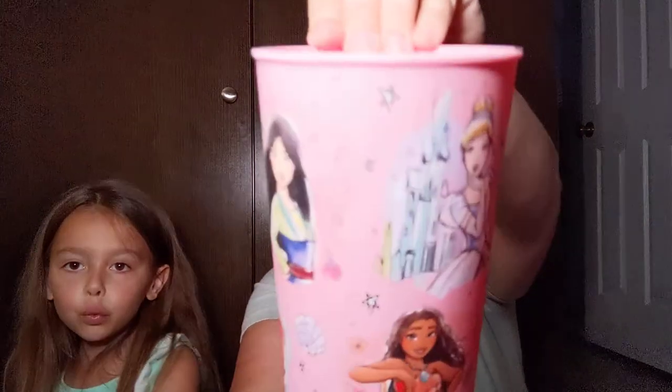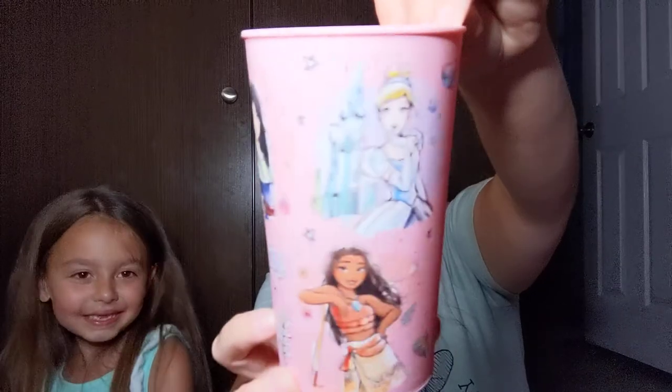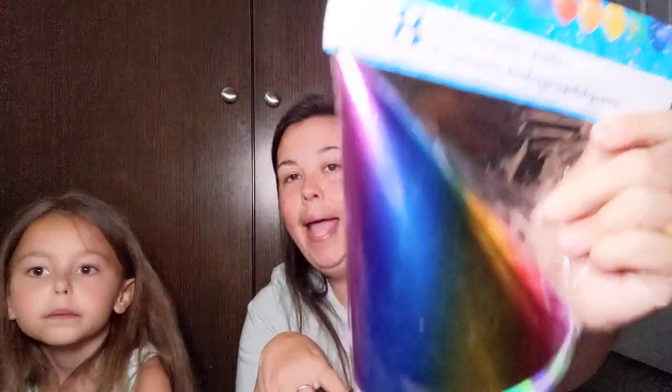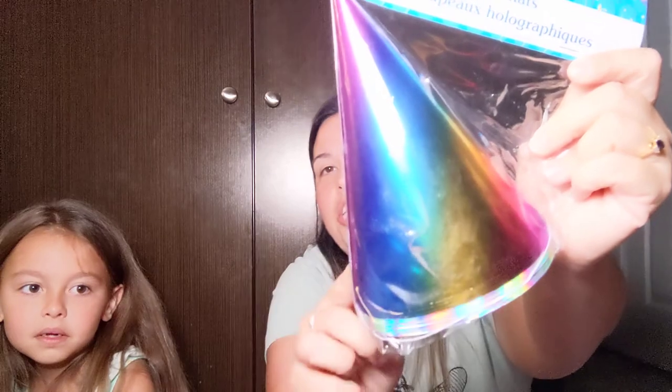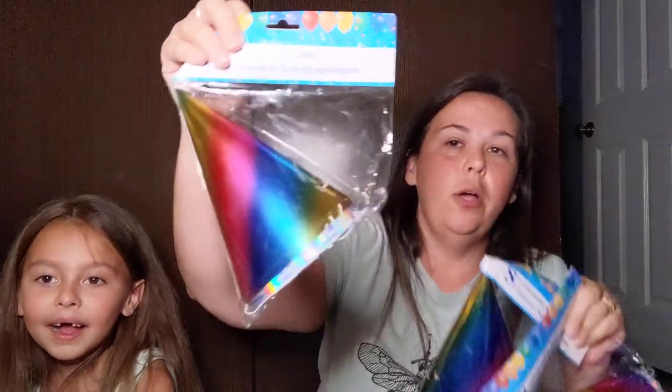I got Kansas this princess cup — when I saw it, I thought of her. It's got all the little Disney princesses on there, so I picked that up. Now I was so excited because you guys know I've been hauling the rainbow party stuff and the iridescent stuff — I've gotten the rainbow set, the iridescent set, the two-pack of paper bowls, the six-packs of little favor bowls, the plates, the straws, the tablecloths. Today I found this eight-pack of party hats, and each pack has four of the rainbow and four of the silver iridescent. So cool for a party! I picked up three of those.